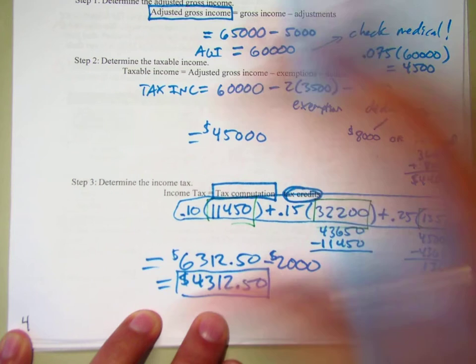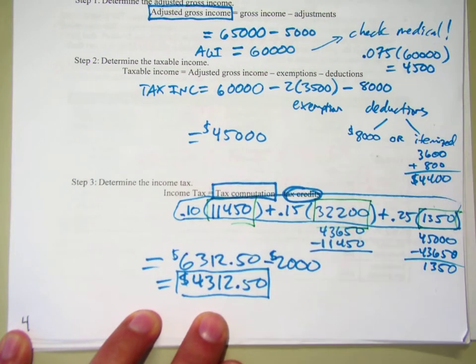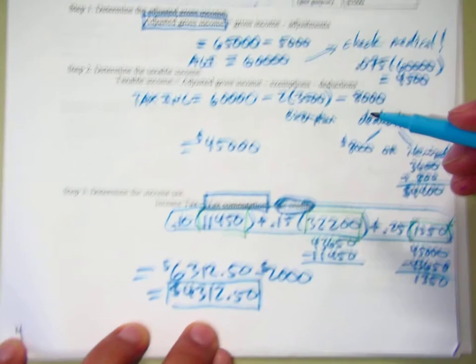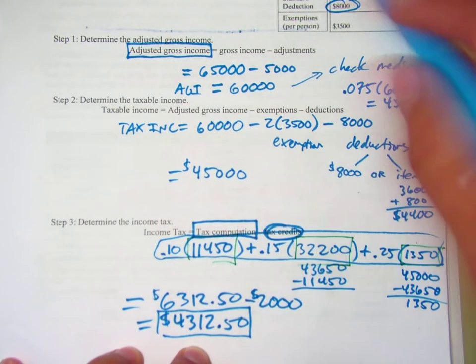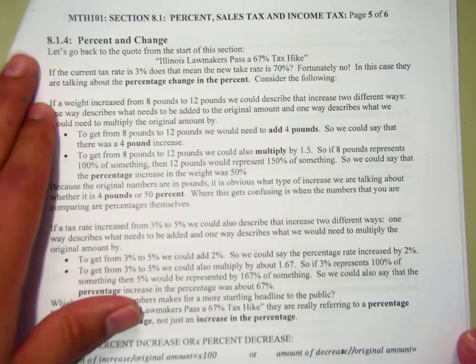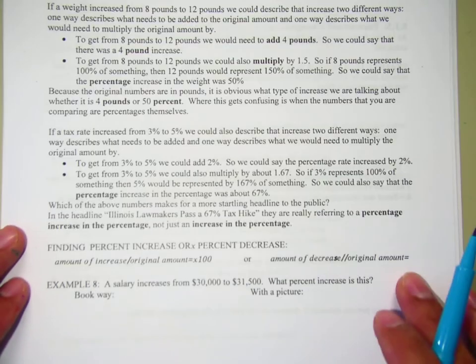Okay, we're going to quickly go through the rest of the unit. It's not as involved as this. It's going to be pretty easy. And then I would love, with whatever time we have left, if you can go to the tax question on my math lab and just try working through it now and see if we can get it done. Okay? Because like I said, it's going to take some time, and you might as well try to get it done while it's fresh in your head, and then that way you can just review it when we have a quiz or a test. All right, so we have two things left.